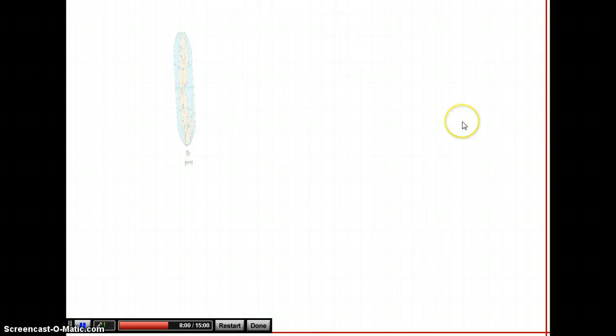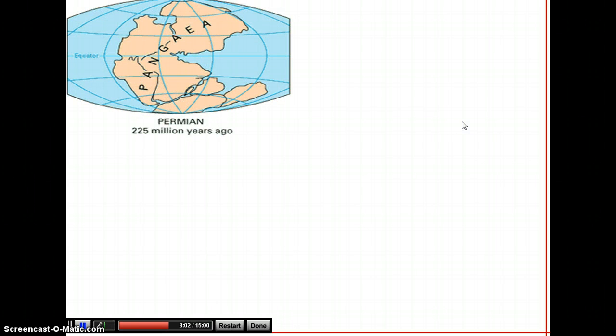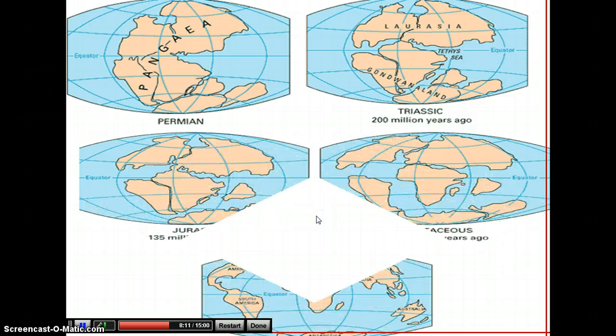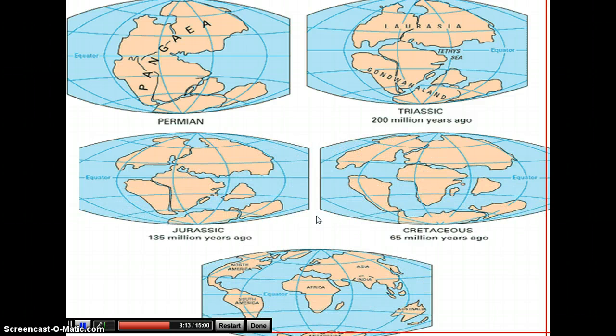And then I have a picture of how scientists believe this happened. There's 225 million years ago, then 200 million years ago, and you don't have to know this. You don't have to know the eras and none of that, but just so you could get an idea, present day. Do you think in maybe 15 or 20 years I'm going to be adding another map? No. Who says no? Who says yes? Okay, so how about 100 years? No. So you think this stopped? No.